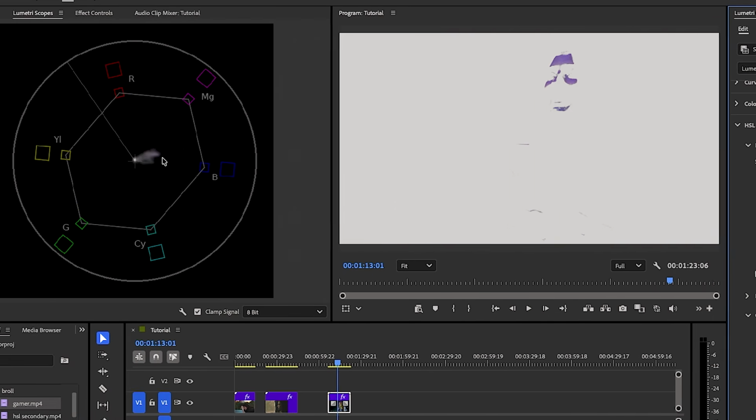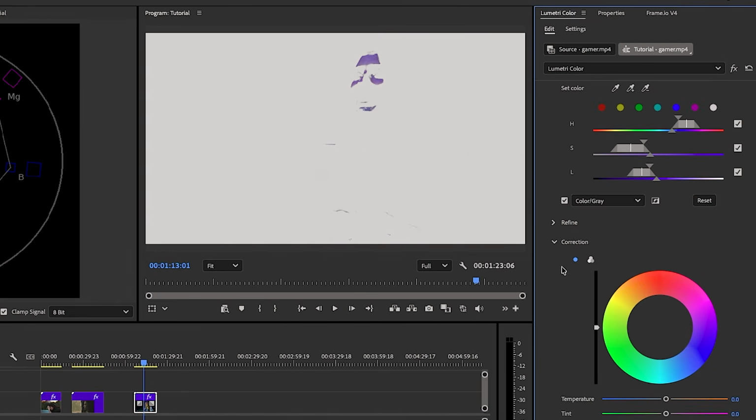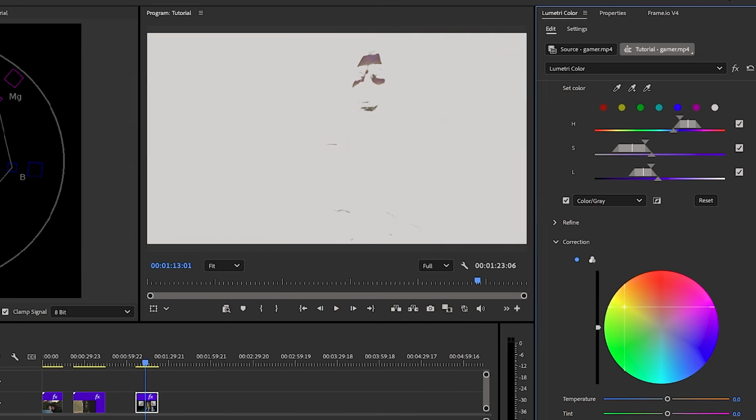If we look over at VectorScope YUV, her skin tone line is pointing all the way over here in between blue and magenta, and we want to see if we can get that just a little closer. I don't think we're going to be able to pull it all the way over to the skin tone line. That's pretty unrealistic, but let's see if we can tone down that color just a little bit. Come down to the color correction tab and your color wheel here and select those crosshairs, and let's see what we can do about pulling it closer.